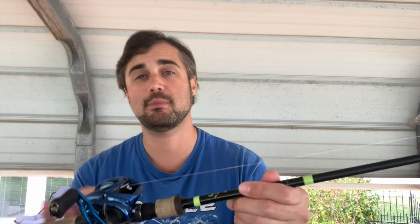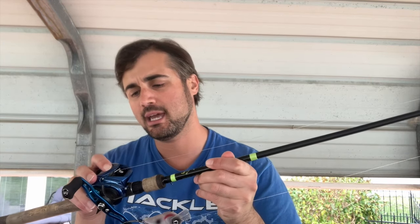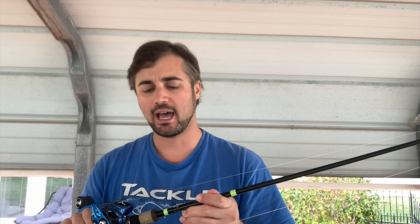I typically use this mainly for my spooks or walking topwaters. I'm running 50 pound braid as my main line to a 12 pound copolymer leader here. I didn't run fluorocarbon on the crankbait. As many rocks as you saw that we were bumping and grinding, I ended up staying with the copolymer because I ended up cutting off about a foot of line every couple of hours or so to make sure I was running good line.